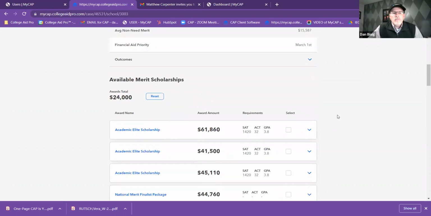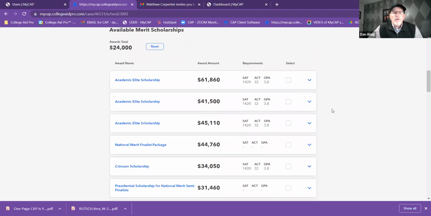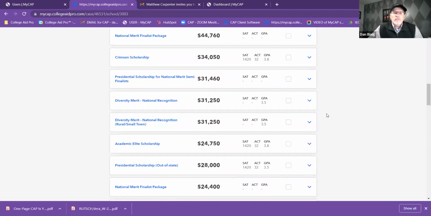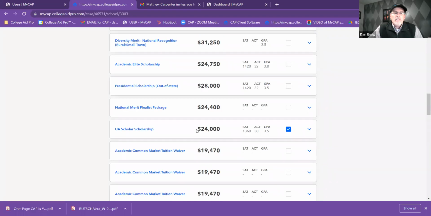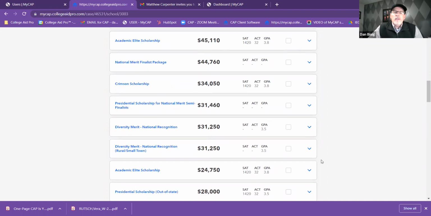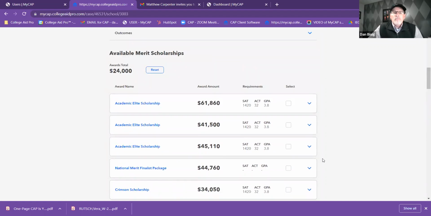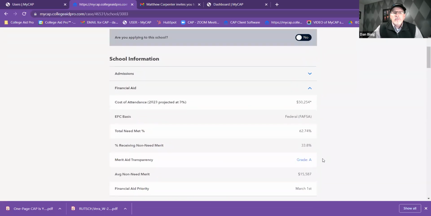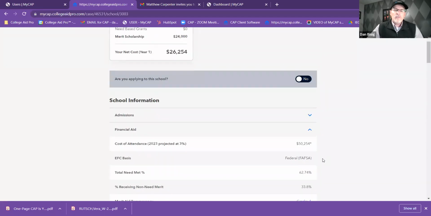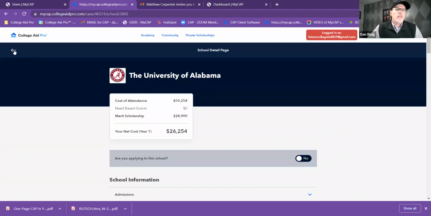But then you can see the reason being is, look down here. Look at all these scholarships that students are eligible to receive. And in this particular case, we're projecting that this student would get a University of Alabama scholarship, which is for $24,000. Again, the results of this are all dependent upon you, the student, and what you bring to the table, whether or not the school, for the most competitive scholarships, for example, still uses test scores and all those kinds of things.